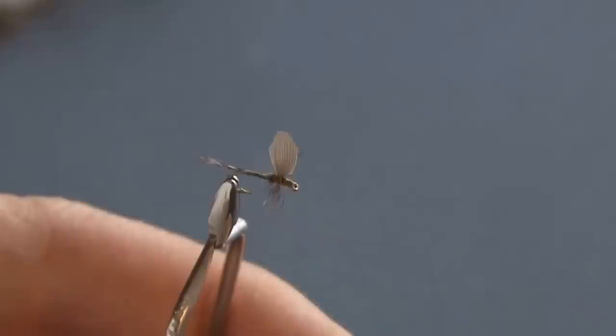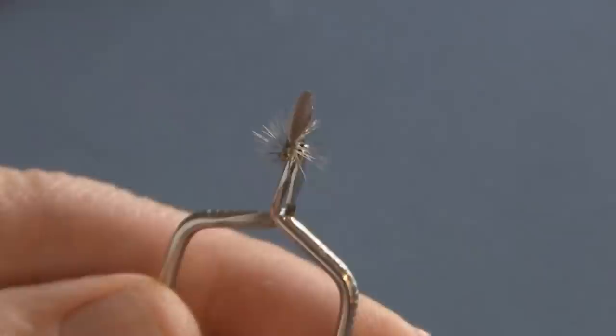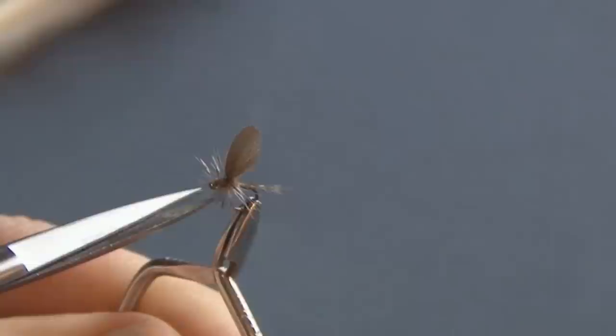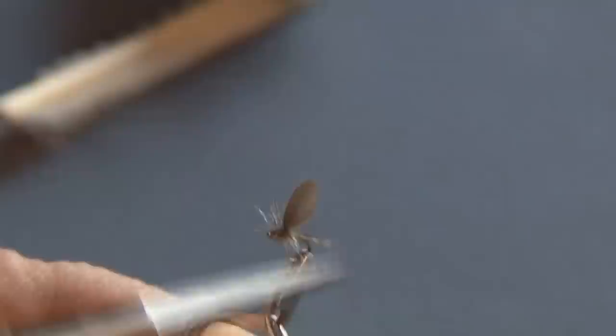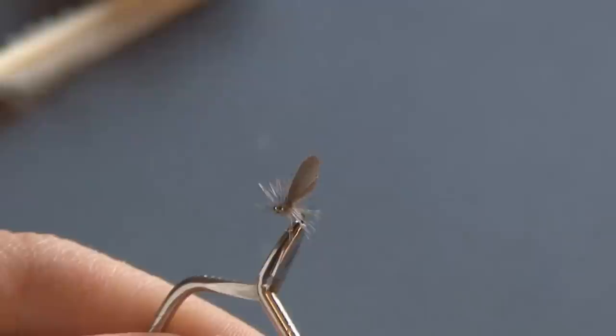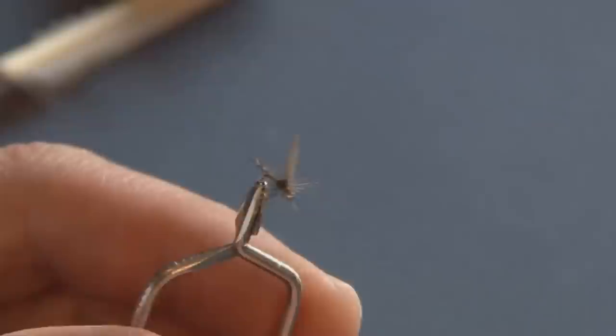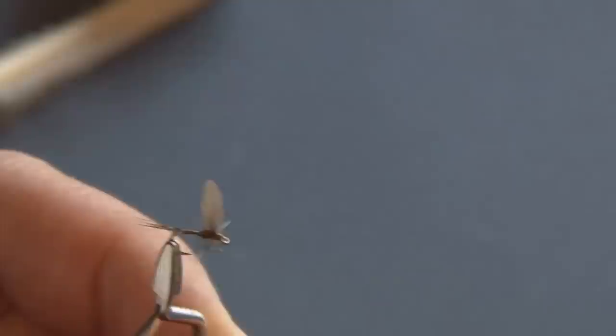So I'll turn the fly this way, aim at it and look at it. I want to take the very bottom out in a slot, right straight down the eye, right straight under the hook, just like this. Now what I've created is a little V just underneath the fly. So I've created my balance point, and you can look now from an angle, you can see there is just a clean blade on the wing. But when I turn it sideways, you can see a big ballooned wing just exactly like a mayfly wing. This guy looks exactly like a mayfly when it sits on the water.